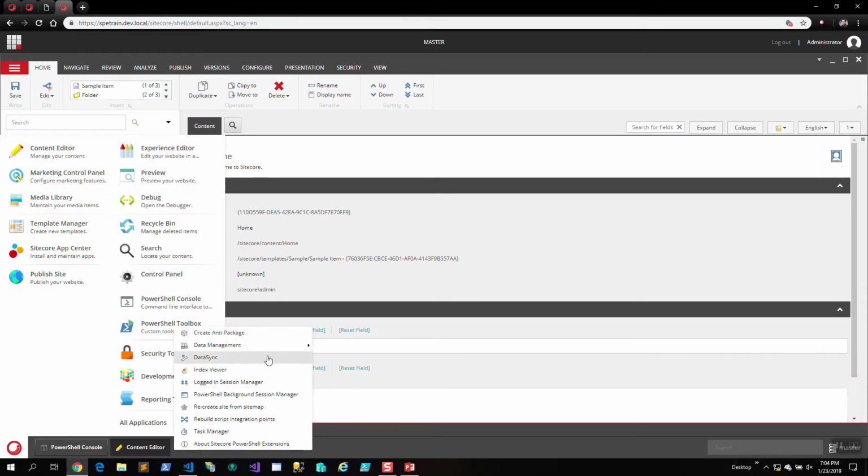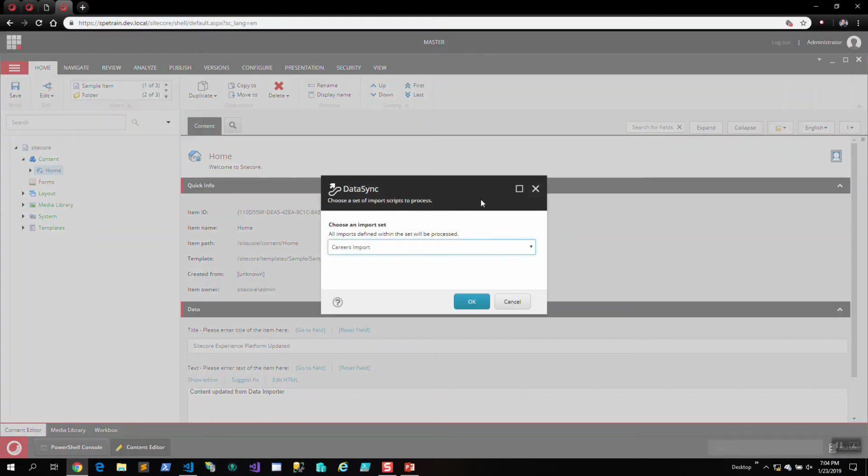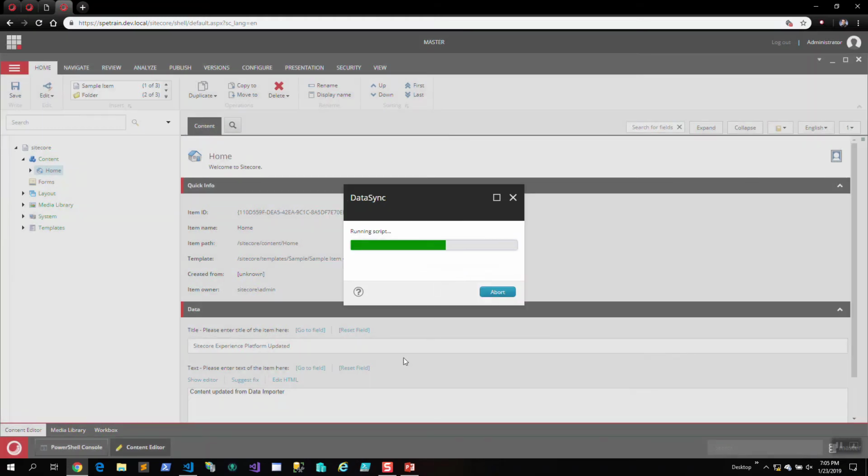All right, so the data sync is another really cool one. And I've already imported it, but I'll just run it so you can see it. So in this example, we have a web service that sources all of our locations for our clinics. I work for a healthcare company, and we have over 500 clinics. Well, I want those clinics to be represented as pages within Sitecore, but I don't want to use Dev to build that for me, because maybe I don't want to have compiled code. I have junior engineers on the team. Our project schedule is too tight, right? You could make up whatever reasons you want. I just want to use simple scripting and configuration.